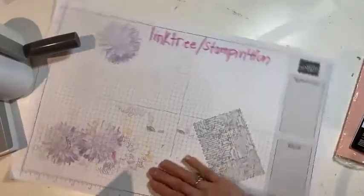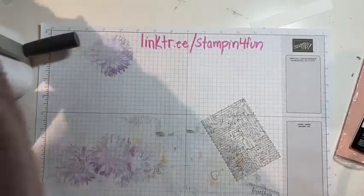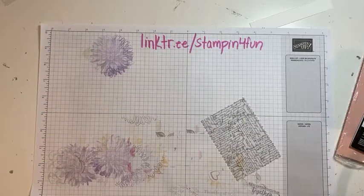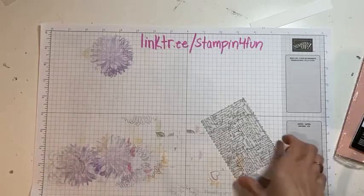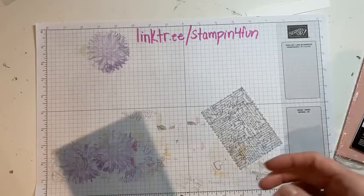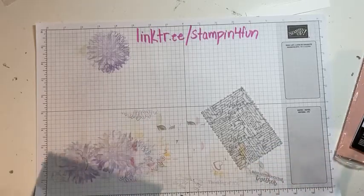This card came about because I literally grabbed an old, so this past weekend was a little exciting. Speaking of photographers, I had a photographer come this weekend because my Team Stick girls know, but I just advanced to the highest title in the Stampin' Up sort of compensation plan. It's only taken 14 and a half years, but anyway, it's all good. And so one of the perks is that they'll hang my picture in the Stampin' Up office. So they sent me an email telling me what I need to do for this picture and what information to give the photographer. So I had a photographer come, and he's like, let's take a few pictures of you stamping.